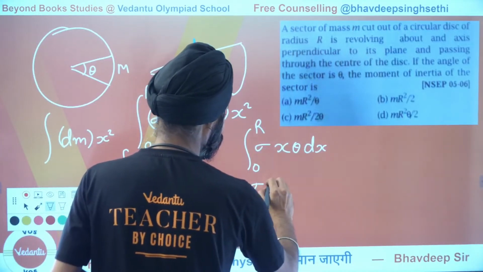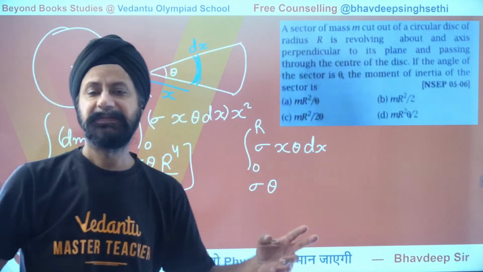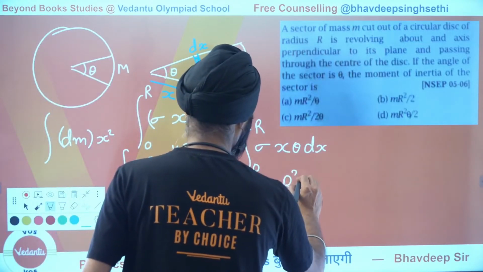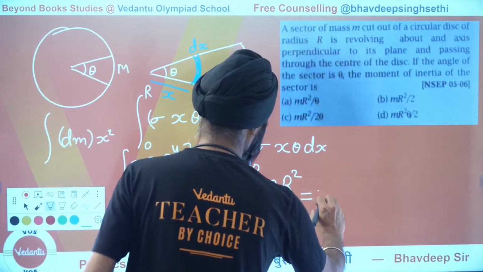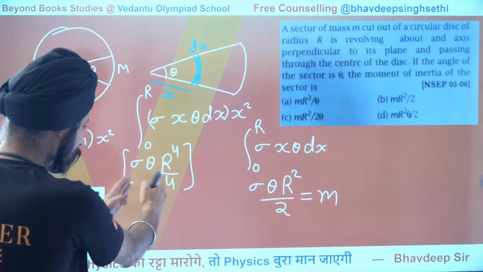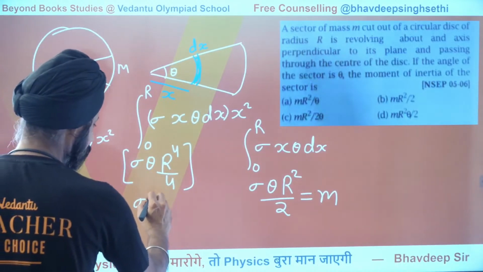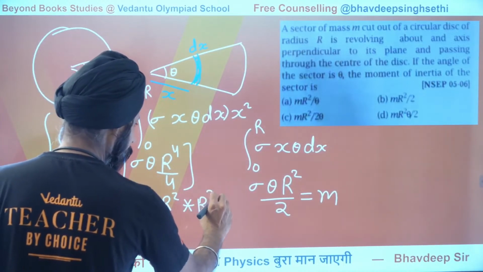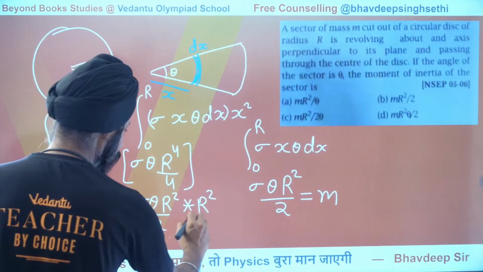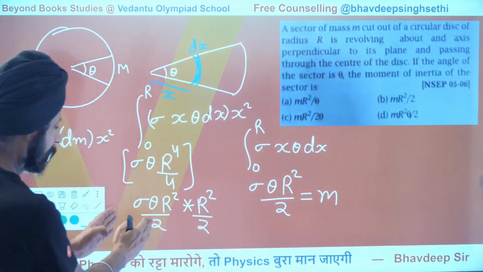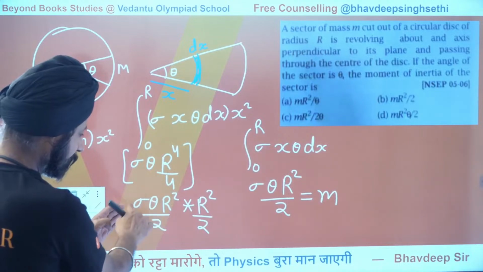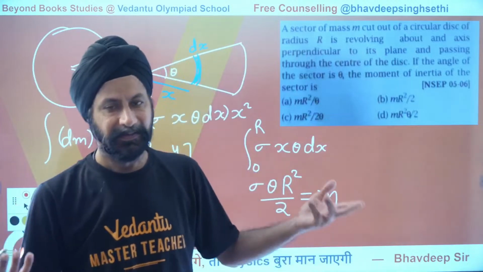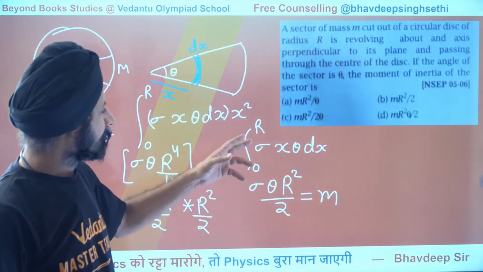Now sigma theta is a constant and the integration of x is x squared by 2. Plug in the values, you get r squared by 2. So this is mass. From this, you can factor out this thing. You can rewrite this as r square times r square by 2, you take this 2 here, because there was a 2 I borrowed here. So this thing can be expanded like this. So this is the mass m times r squared by 2. You are getting the same thing as what you expected by common sense, obviously. So that was my second question.